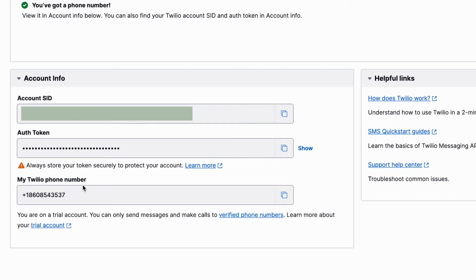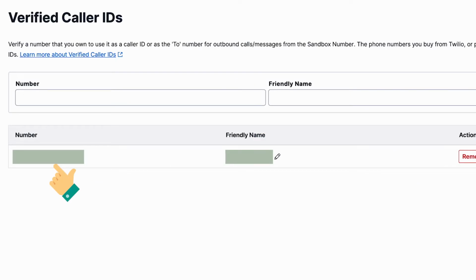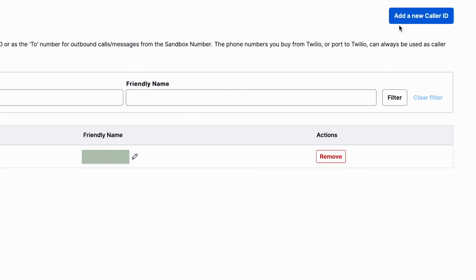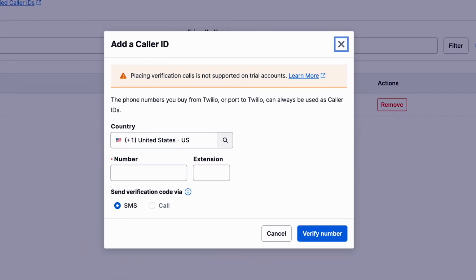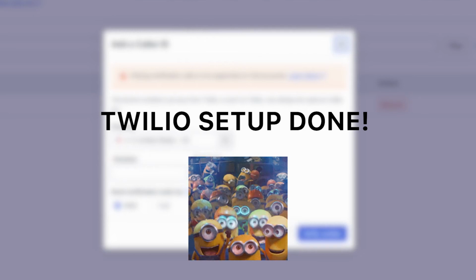If you scroll down, you will see all the secrets that you need to use Twilio service. Make sure that if you are using a trial account like me, you can only send messages to a verified phone number. To add more verified phone numbers, click here. The number I signed up with is automatically verified and is also the number I want to receive messages. If you want to add more numbers, click here and follow their instructions. The process is exactly the same as how we verified our original number. That's all the setup on Twilio we need.